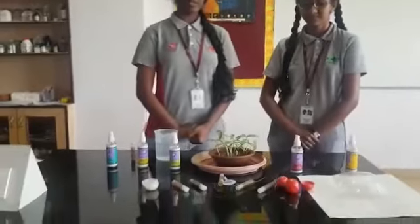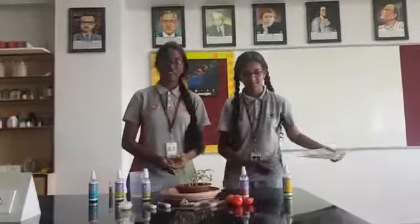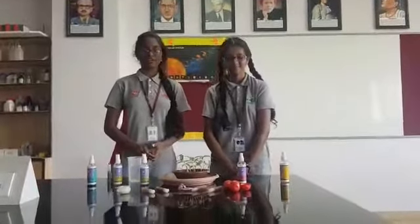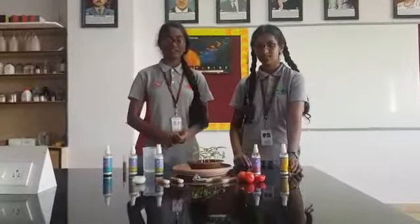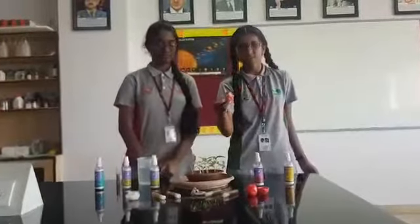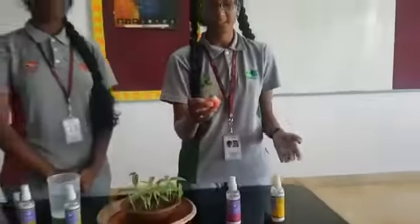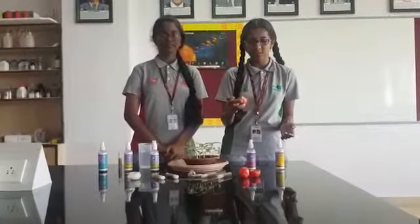We have also developed these products, which are available in both solid and liquid forms. They have the same ingredients as mentioned above, and they work on our skin to keep us away from mosquitoes while also giving out a heavenly fragrance. This is the solid roll-on we have created. It contains an assortment of camphor, eucalyptus and many other natural mosquito repelling agents that keep you safe wherever you go.